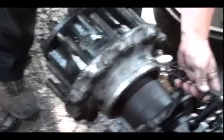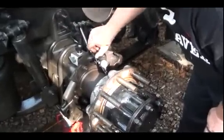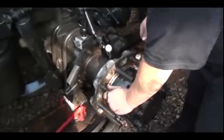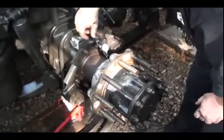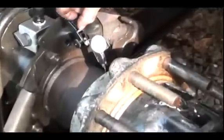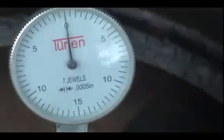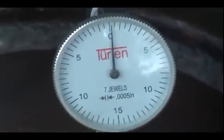Alright, so I got my magnetic base on there. I got my needle against the back of the hub here, close to it. And this is on the fixed point. So I'm going to dial it so that I can get a reading. There we go. Zero it out. Pull on it. Okay. And then I push on it. I can see I've got about 2 thousandths. Okay.